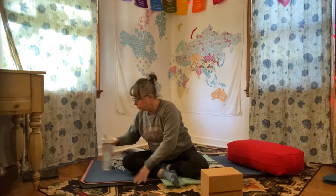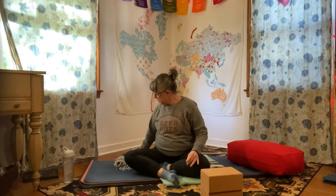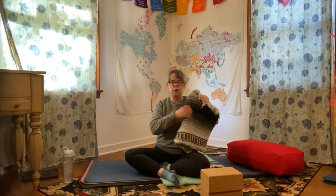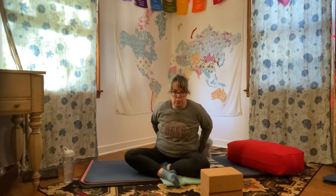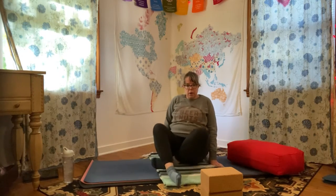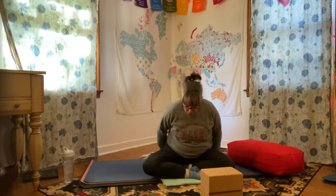So find that comfortable seat. If you need cushion for your buns, bring the cushion. If you need cushion for your ankles. If you need back support, bring yourself up against a wall so you've got support, or up against a piece of heavy furniture, and let your eyes close and just be with your breath and yourself in this pose.